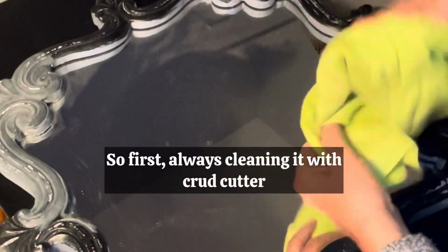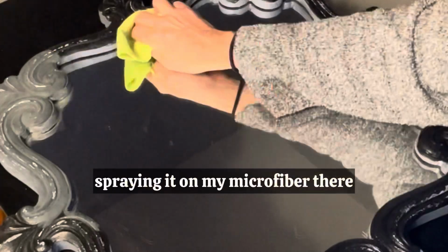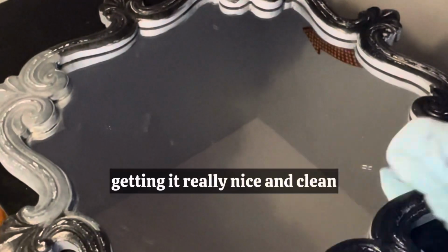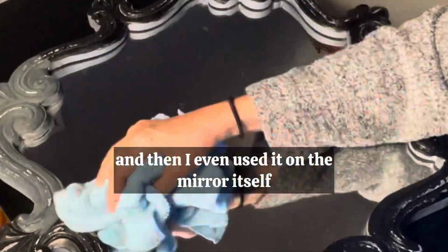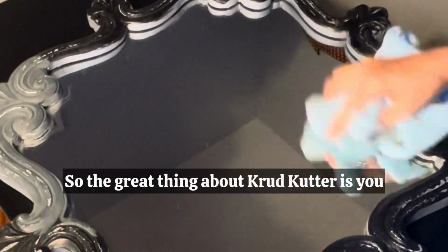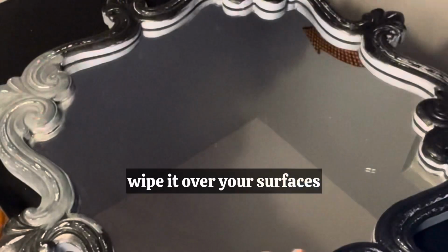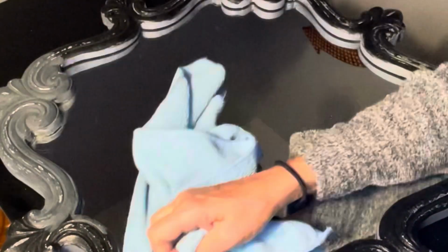First, always cleaning it with Crud Cutter, spraying it on my microfiber there, and going over all of the surfaces, getting it really nice and clean. And then I even used it on the mirror itself, not just the frame. So the great thing about Crud Cutter is you spray it on a microfiber, wipe it over your surfaces, and you don't have to rinse it at all.